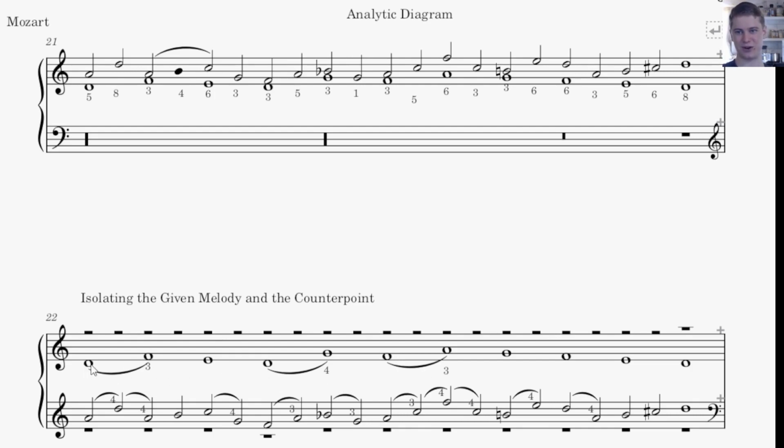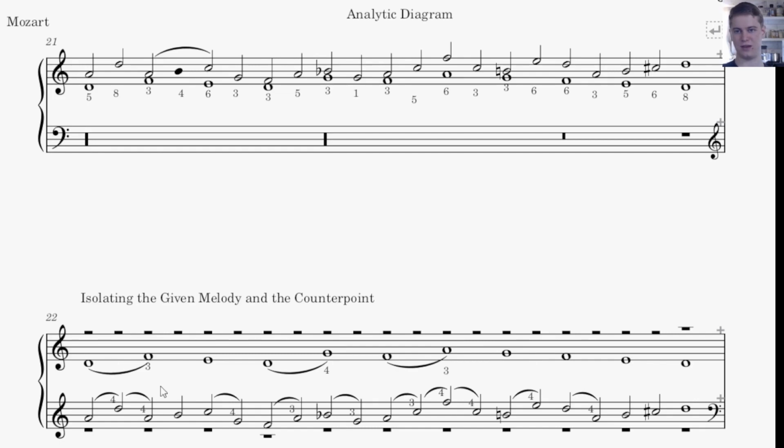So you can see we start off with the leap of a third, we go down stepwise motion. Each time there's stepwise motion, of course, it's not going to be slurred. Go down stepwise motion again, then we leap up the interval of a fourth. Go down a step again, leap up the interval of a third, and then we go step all the way back to our tonic. This helps us understand the fact that there are a few leaps here.